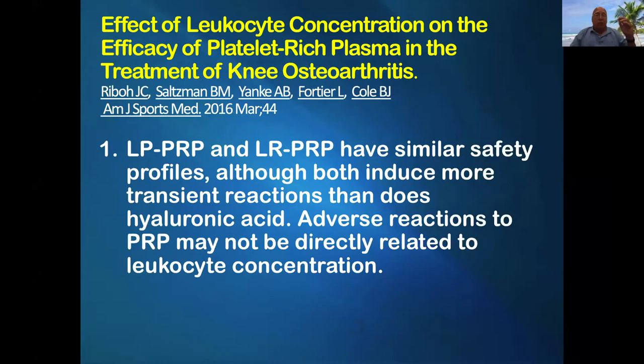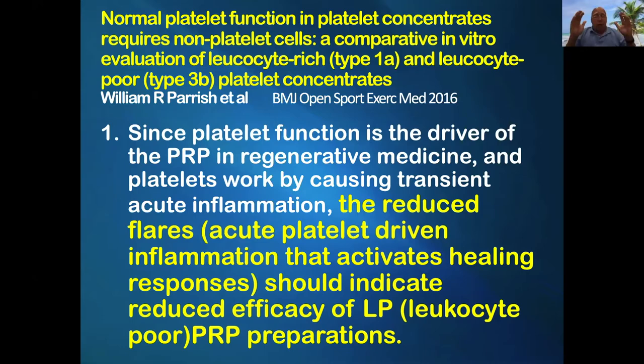So basically, you can see here was a study where they said, well, leukocyte rich, leukocyte poor, actually similar safety profiles. So there really does not have much in the way of a big difference in them. So the bottom line is what Parrish said is, yes, granted, when you use a leukocyte rich PRP product, you're probably going to get more of an inflammatory response in that joint. But what that's probably meaning is you're probably getting a better preparation, a more efficient PRP product. So just keep that in mind. I've been using leukocyte rich for 10 years. I've done thousands upon thousands of cases, and we have no problem getting excellent results.